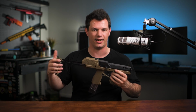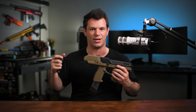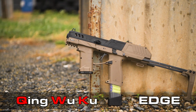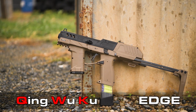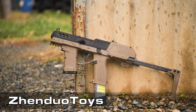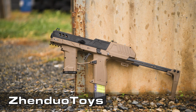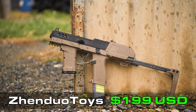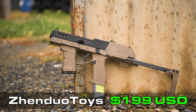What's up, guys? Today I have another auto-electric Nerf blaster to show you. This is called the QWK Edge, and it's made by the same people who brought you the Challenger Mk3. This unit here was sent to me by Zenduo Toys based in China, and they sell it for $199 US or around 288 Australian, and I'll leave a link down below.